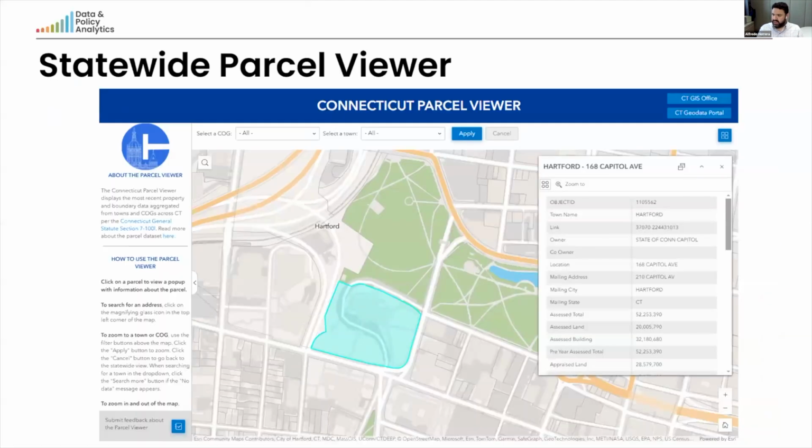And with that, we also leveraged that data set to make a very simple parcel viewer, so that people can look up parcels in any town, do queries, and use the data set in whatever way they see fit. Once again, there's no shortage of ways in which you could use this data, and we will definitely be talking more about it on October 24th in that webinar.